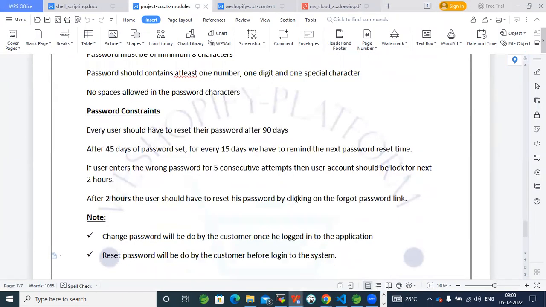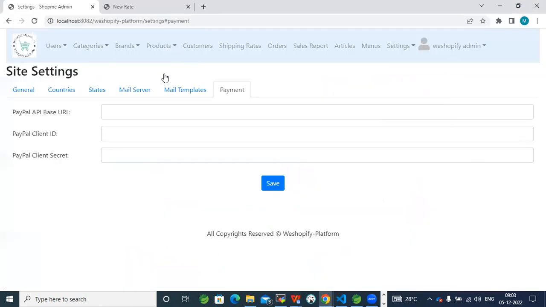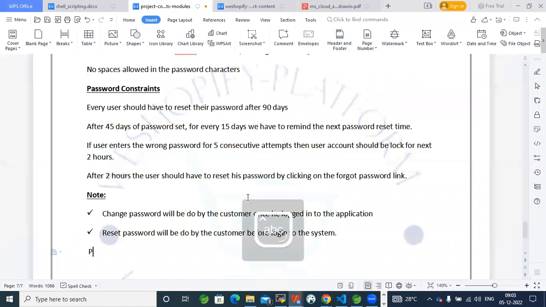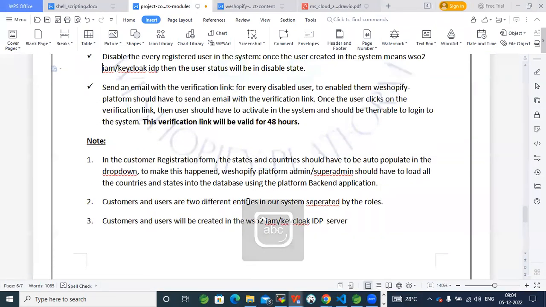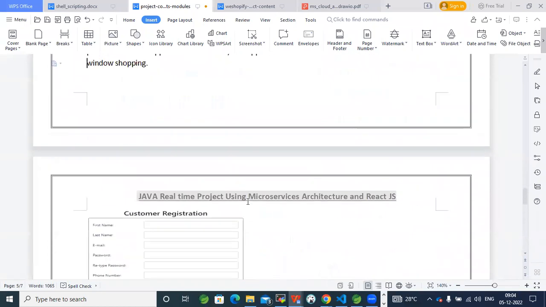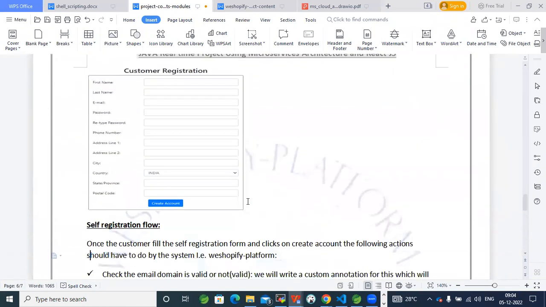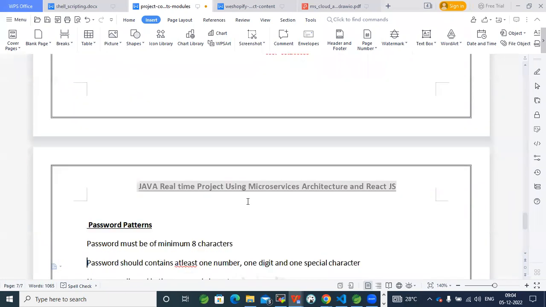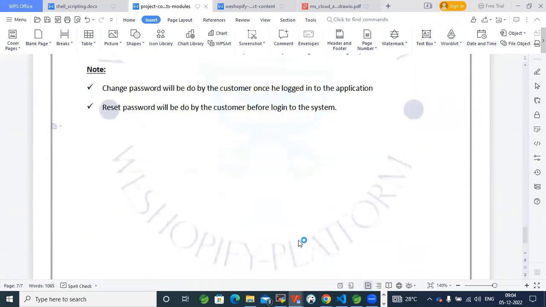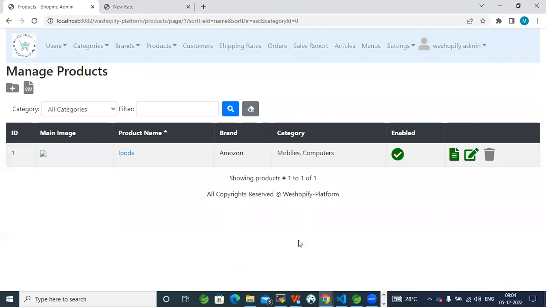So let me start writing the notes for this one, products. So create new, right? This is the module, let's say module 5 or 6, module 5, I believe. Yes, module 5, product module. Otherwise, I will prepare the notes later in time, and then I will hand over these notes to you when you join.